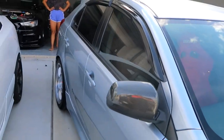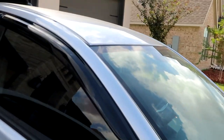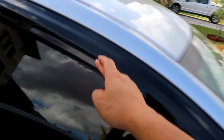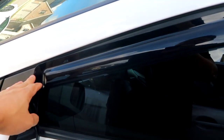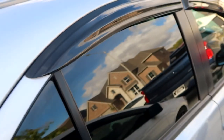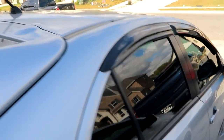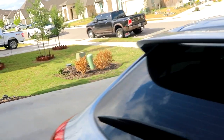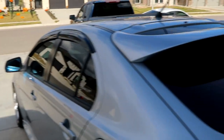If you go online you can find universal ones, but I prefer to find ones that are made specifically for the car, because that way the lines match up and it doesn't look weird. Like on my SI, I kind of cheap out on that one and you can see it doesn't really line up nicely. It's super cheap — you can probably buy it for like 20 to 30 bucks, definitely less than 50 bucks for all four. If you're wondering where to buy it, you can get it from eBay, Amazon — just Google search.